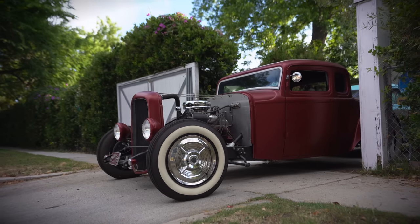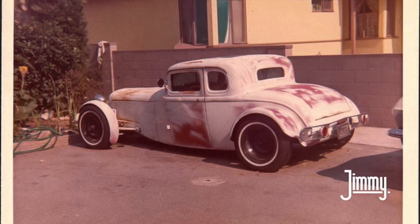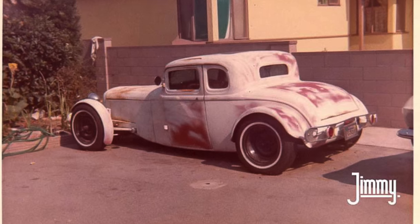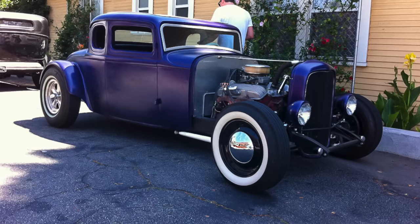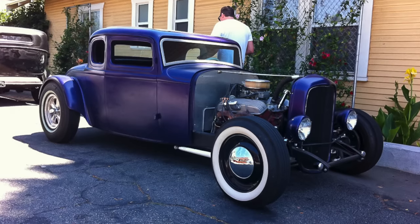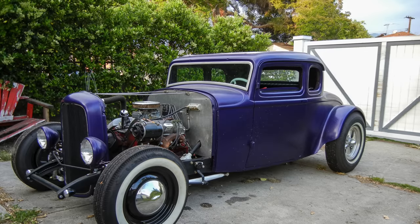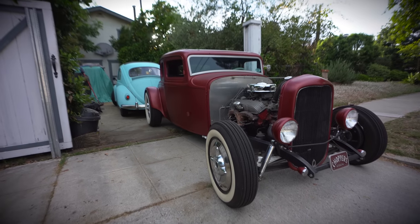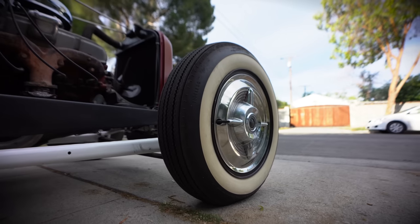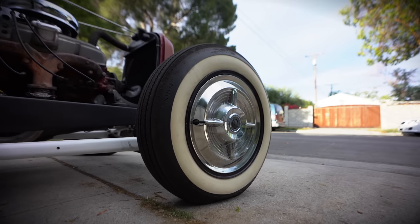I got kind of tired of the purple and made it more of a Tahitian red. Before that it was just red oxide primer, and from some pictures I found, in the '70s it was just kind of beat up — white over maybe red oxide primer. When I got the car it was more of a '60s style; it had American rear wheels with slicks. I made it more of a '50s style because it was supposed to have been built in 1956. I got steelies in back and put '56 Mercury hubcaps with spinners. Wheels and tires always make a big difference.